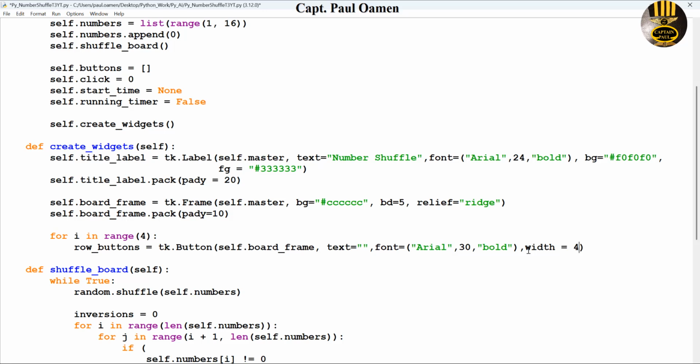I can always change that, but let's see how that's going to look. Then the height, I'm going to make that 2 as well. For my border, I'm going to make that 2 as well. Right, we're getting somewhere now.